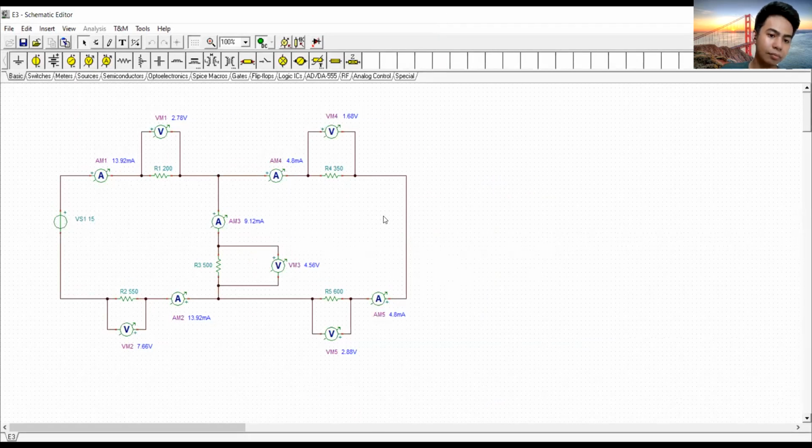So, based on the setup, there are a total of 5 setups, each with a resistor and a switch. There are 4 primary components: the switch, the voltmeter, the ammeter, and the resistor. As stated in the experiment, in the first setup, it's 15 volts for the switch. There is the first region, the second, the third, the fourth, and the fifth region. So let's go to the first region.